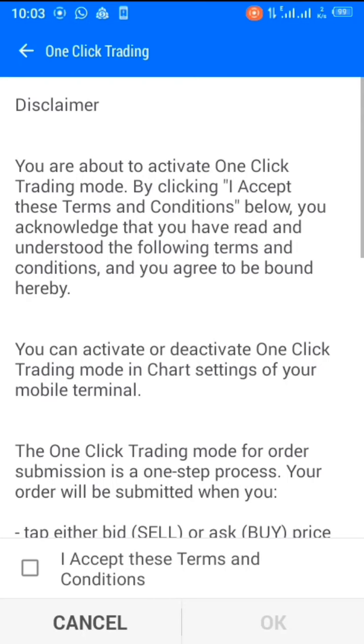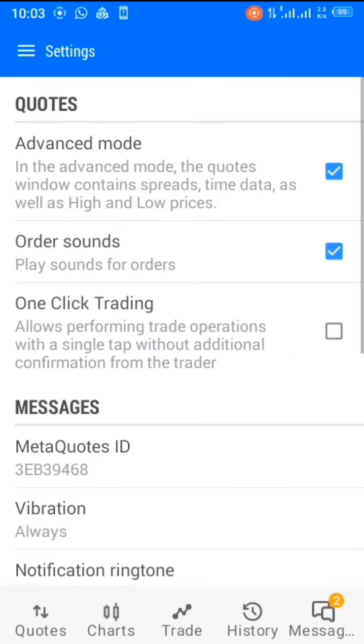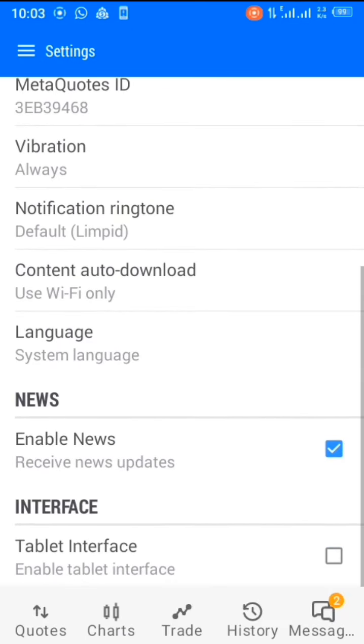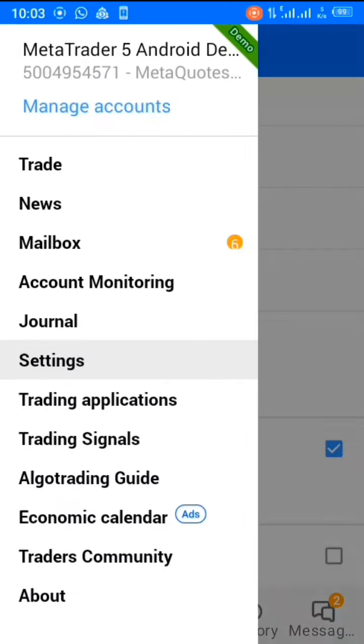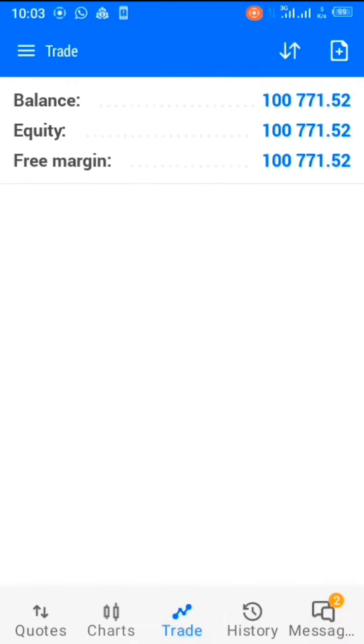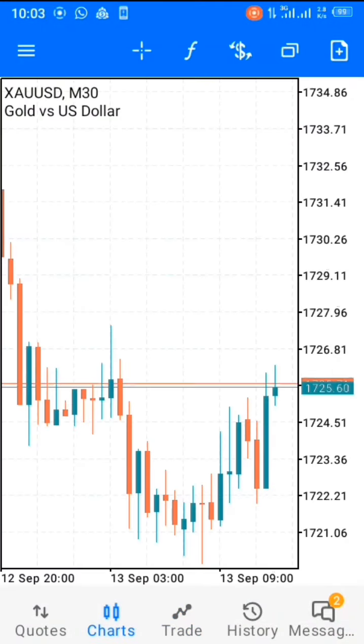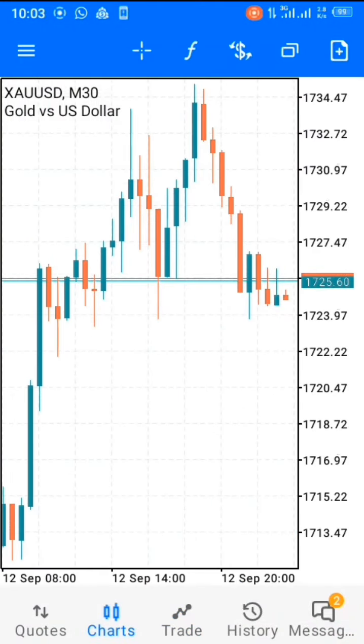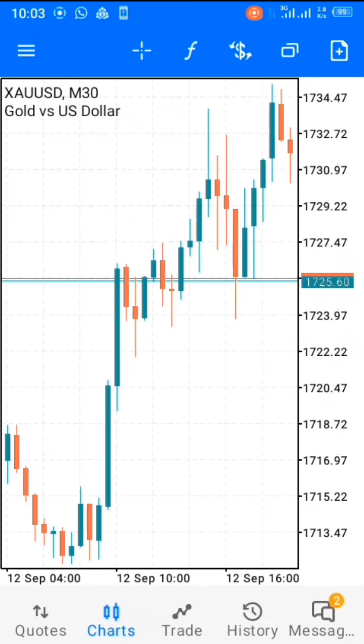I think in Metatrader 4 you can change the color, but I don't think you can change it in Metatrader 5. But the color is good here. Yes, this is a good color. The red indicates the down pattern, the downtrend. That is the bearish move. That's the red candle. And the blue, sometimes it is green.